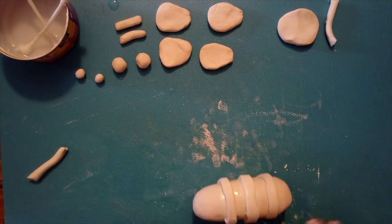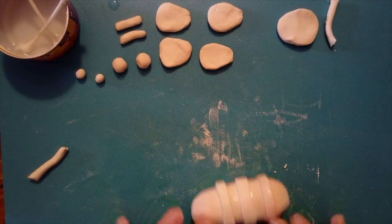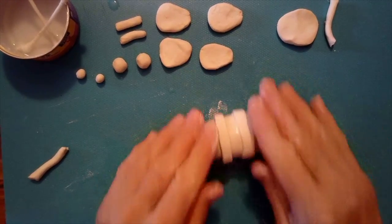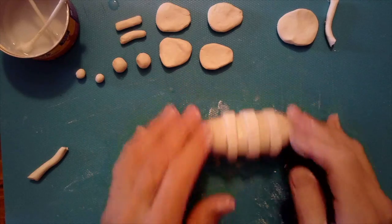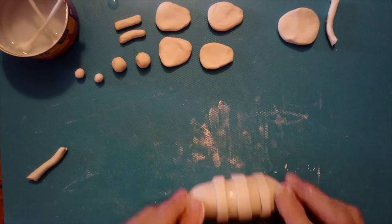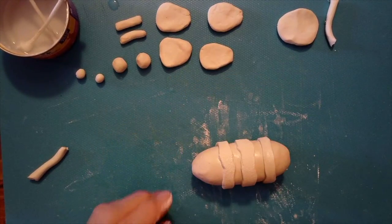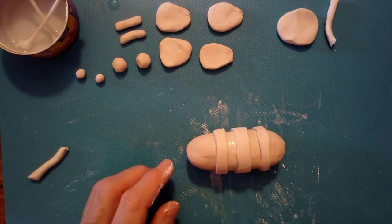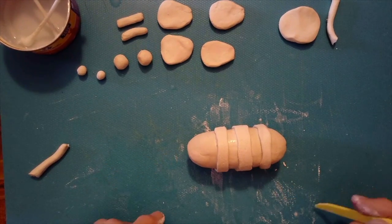And then once you're satisfied with where the coils are, you're going to just gently roll it to flatten them a bit so that they look more like stripes, otherwise they look like coils. This helps them look like stripes. You can go pretty flat with these. Okay? And you can see the edges get a little distorted, but that's okay because it's a natural thing.